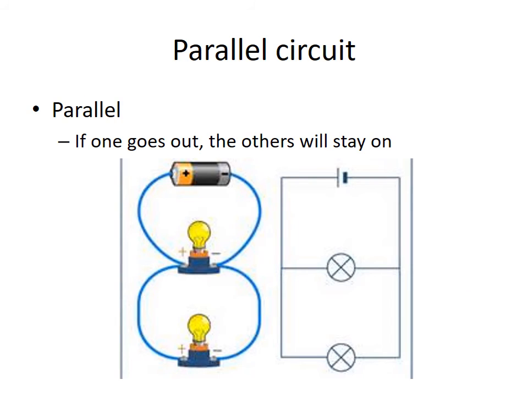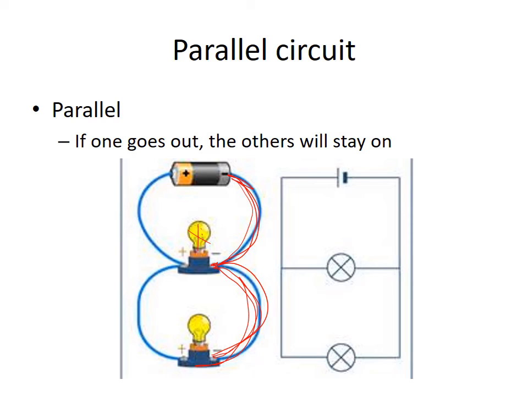The other type of circuit is called a parallel circuit. Now what works for this one is that no matter what happens to one of the bulbs, the other bulb will stay lit. So let's say that this one breaks. Well, these wires aren't actually connected and have nothing to do with that light bulb. The light bulb is connected separately to that battery. So as long as the battery is good and this light bulb is good, if that one goes out, this one will stay lit up.